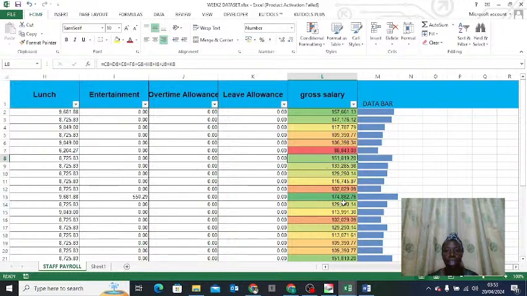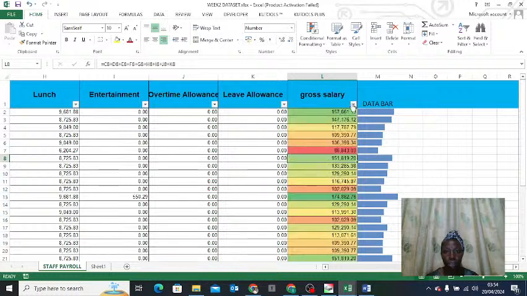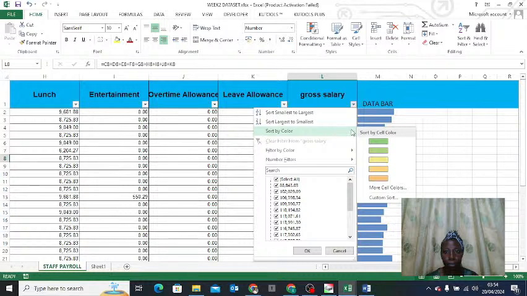Good. When the account is still green, the land is green. Can you see it here? When the salary is still there, I still have some money. It's very green. Let's sort it. Sort by color. Like this.